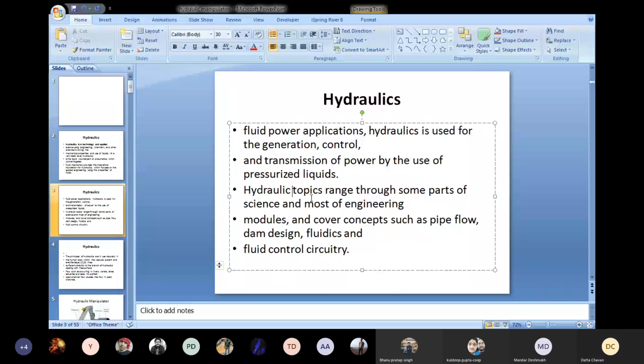Then it's a branch of science in which we use different pipes, different flow, dam designs, and fluidics. We have to learn fluid mechanics, and we have to learn fluid control circuitry. There is a fluid control circuit through which we learn the flow of the fluid.